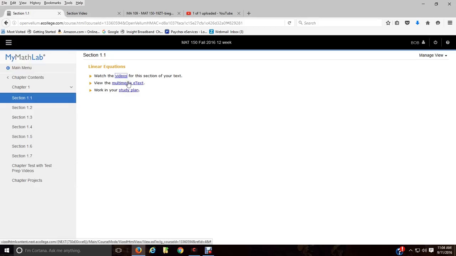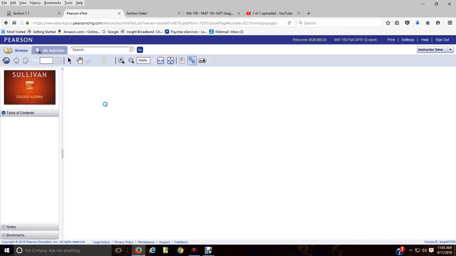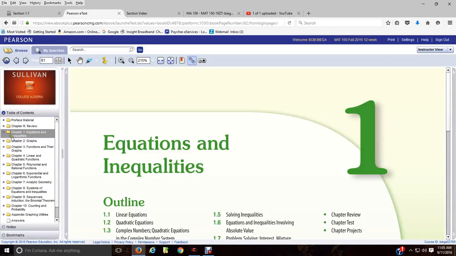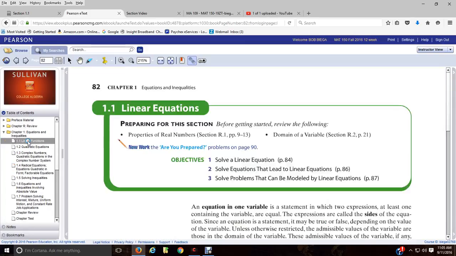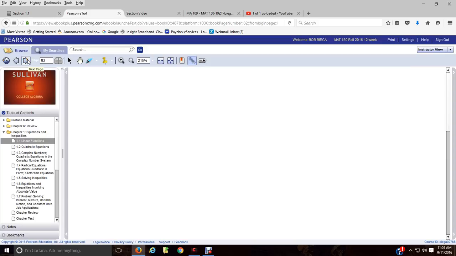You could also go to the book. Okay, it's taking a second here to launch me up here. But this is going to be your book. So it takes a while to load it up, but once you get there, you're fine. Okay, so this is going to be your textbook. There it is. Here's a table of contents. You can go to wherever you want to go. You hit the little arrow there. You can go right to section 1.1. There it is. Then you scroll through the book by going through the pages.